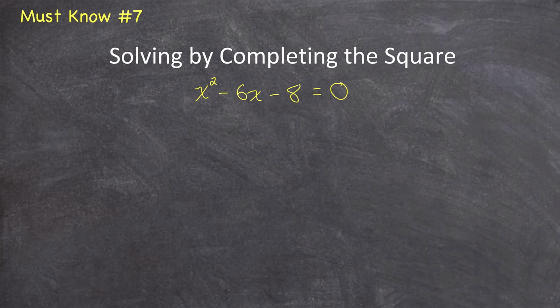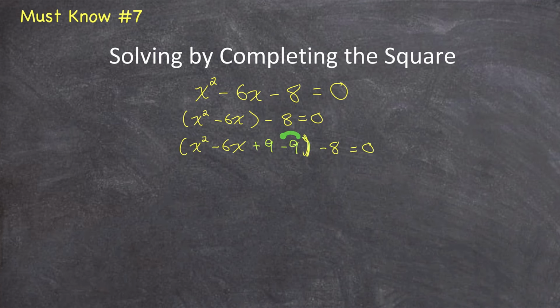If we convert this to vertex form by completing the square, we'll be able to easily rearrange to isolate x. So remember, to complete the square, we put the first two terms in brackets, and then we want to create a perfect square trinomial by, inside the brackets, adding and subtracting half of the middle term squared. Half of 6 is 3, and when we square it, we get 9. I'll get the negative 9 out of the brackets by multiplying it by the 1 that's in front.